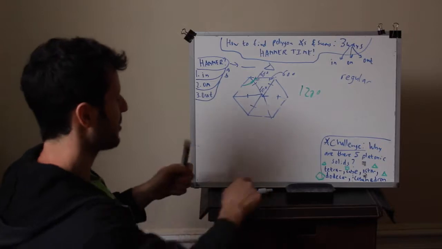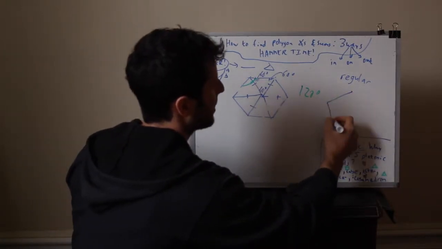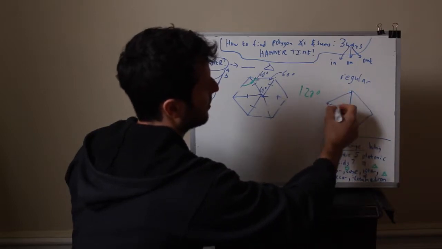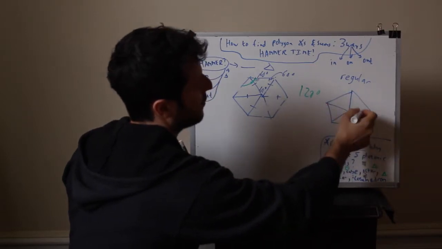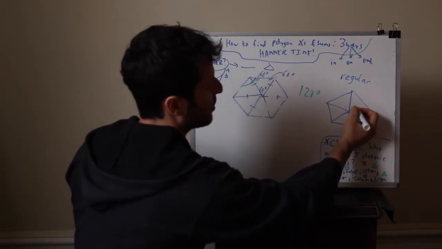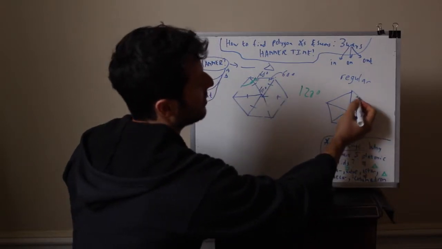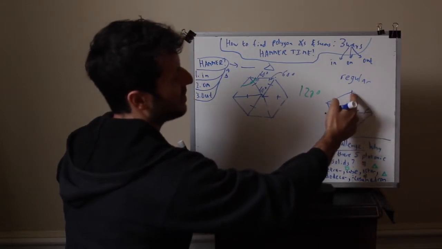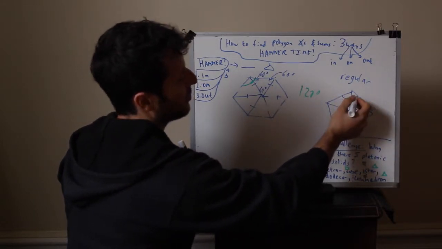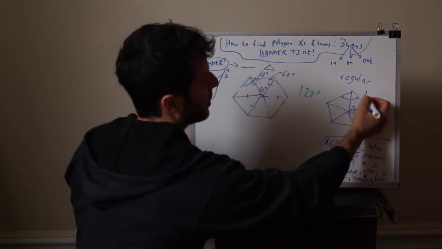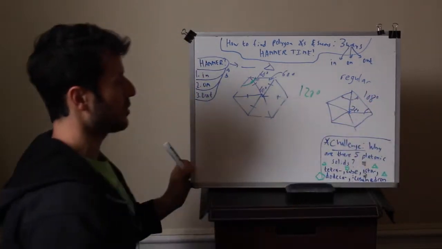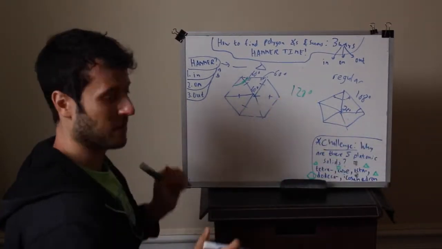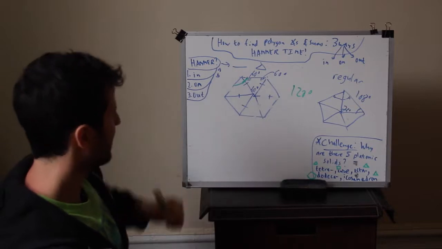You take any shape, so you can take a pentagon, do the same thing. You chop it from the center. There are 5 of these, 360 divided by 5 will get you 72. These two have to add up to, these are the same thing, so 180 minus 72 means together these are 108, and there's 2 of them here, so that means this angle is 108. And that is a nice way of finding these angles. So you can pick any polygon you want. Alright, so that's method 1A.